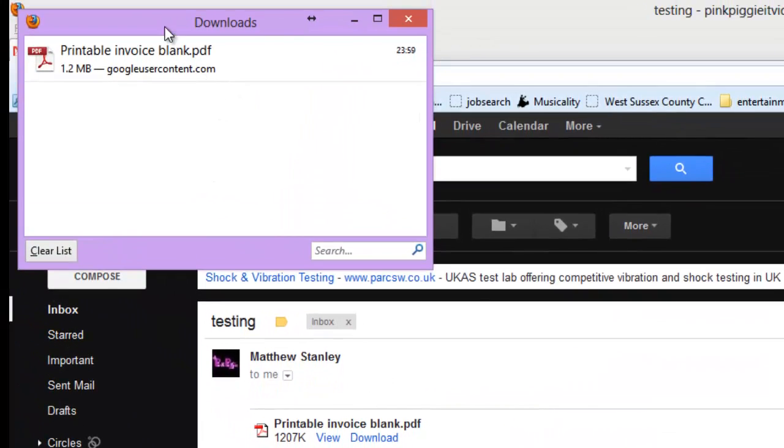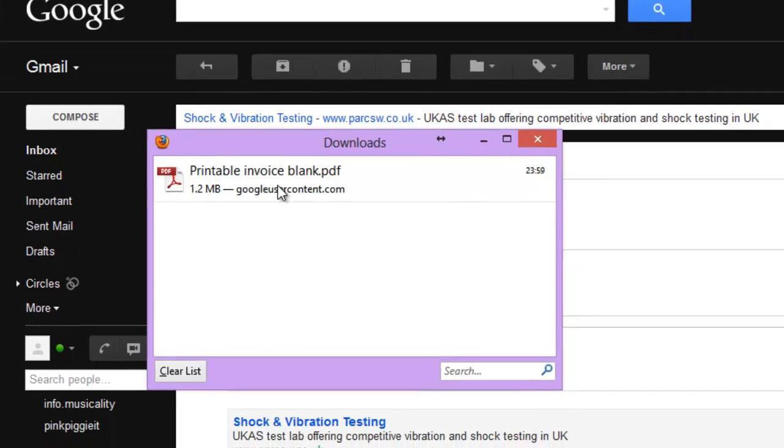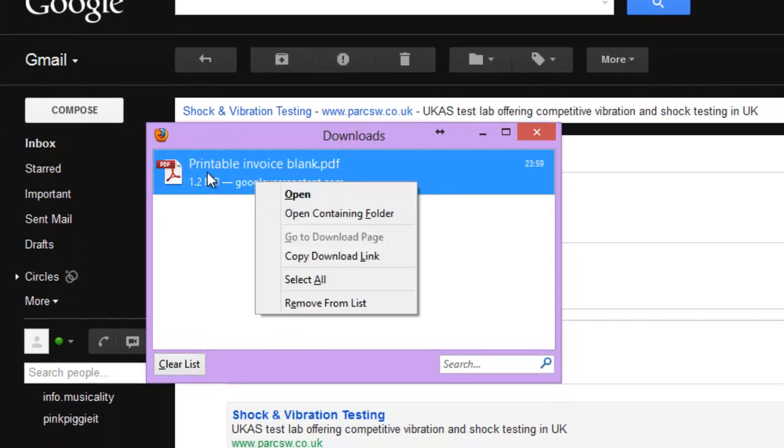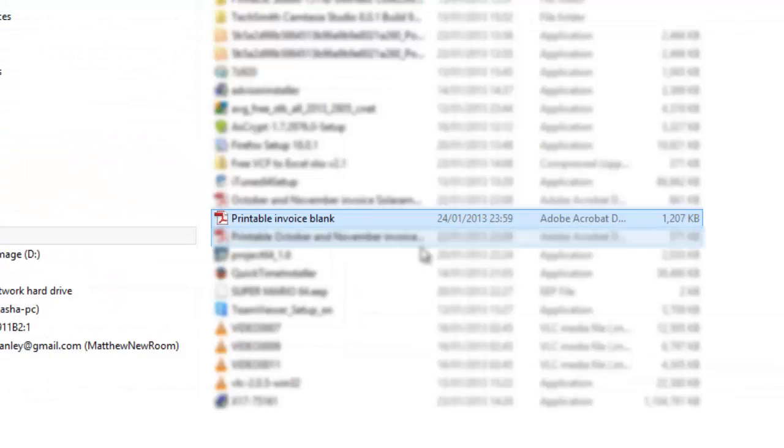Now here it opens here. Now, it has downloaded. So I need to right click on this box, on the application. Now you'll find there's loads more usually. And you go open containing folder. Now this will show you what you have. Now this is the item here. So I can open it from here, copy it, paste it, do whatever I like with it.